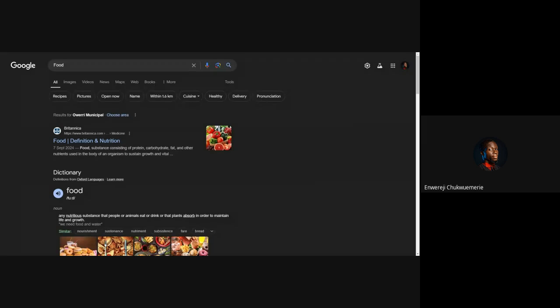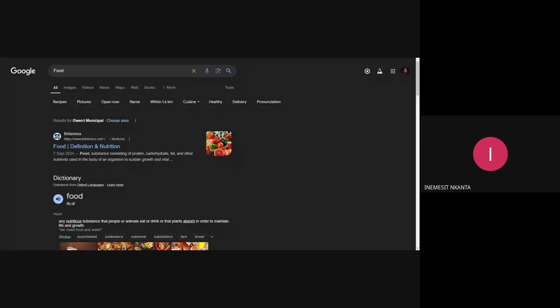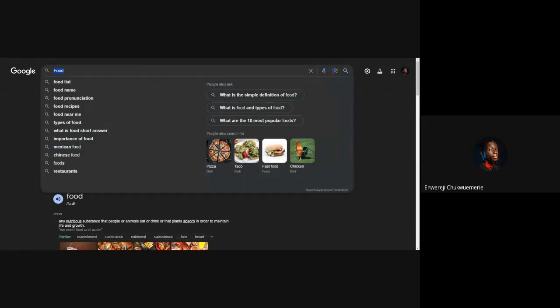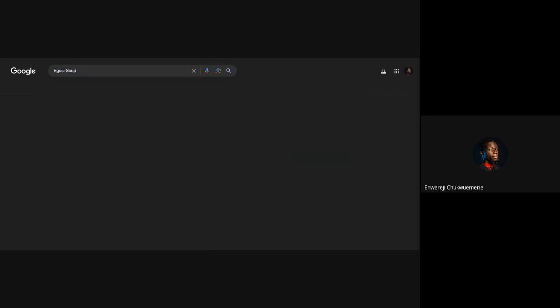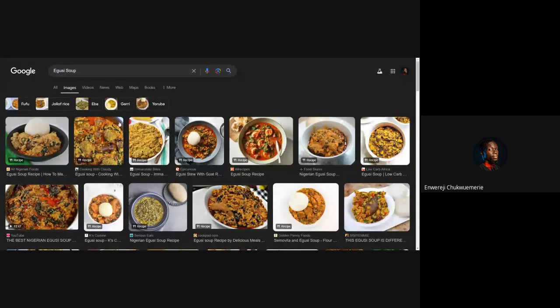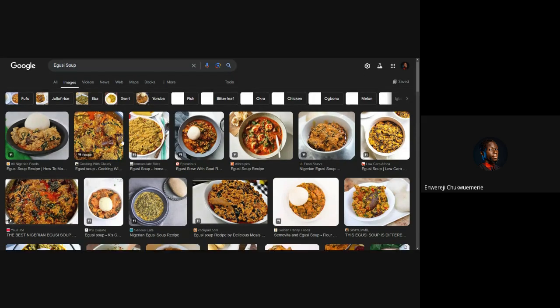Can you all see this now? Yes, sir. Let's go for egusi soup. Let's see the options that come out, and then look for the best and most appealing one to use.